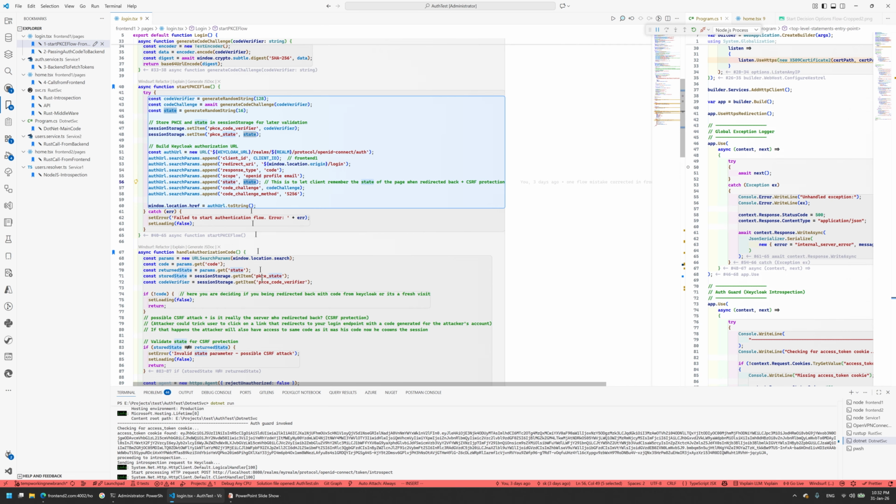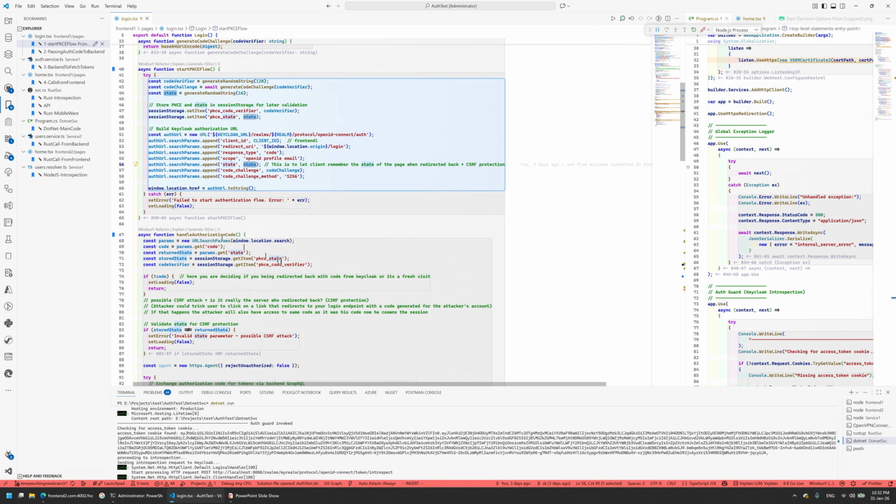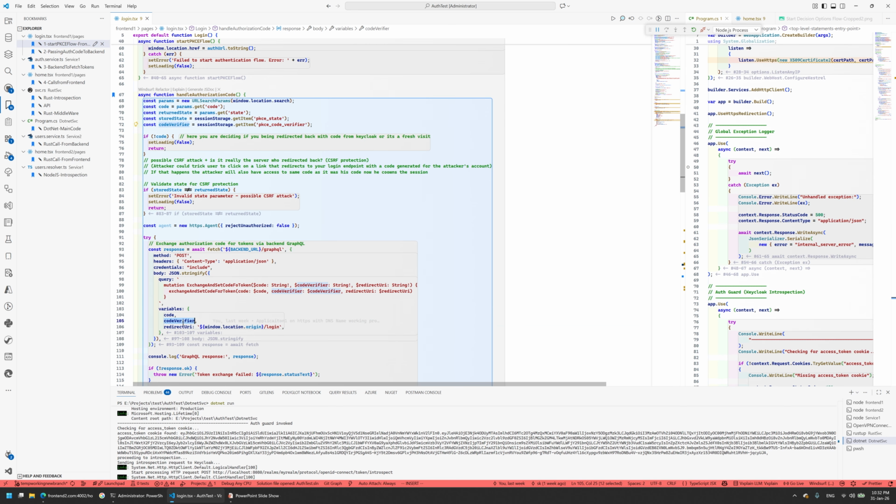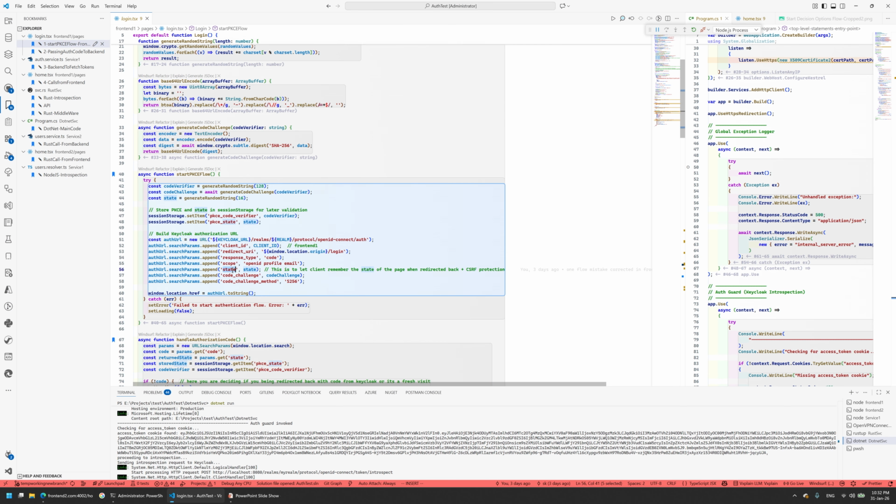So the verifier is only passed to the backend. If you see here, my backend call is there, only then it's getting passed as a code verifier to the backend. This state variable is also there. Basically, it has two functions. First, in a big SPA application, it tells you what state the original application, or the front end, was in when the authentication flow started.